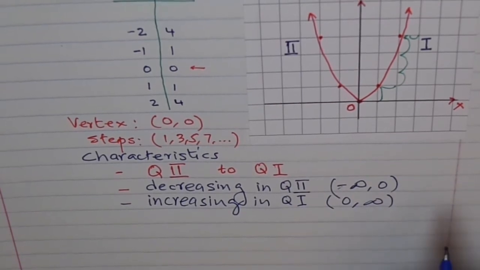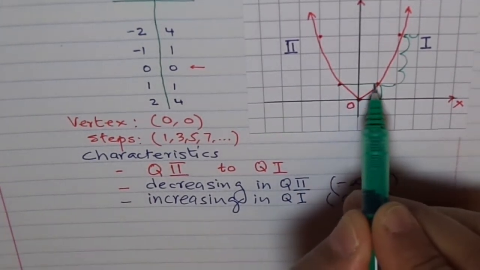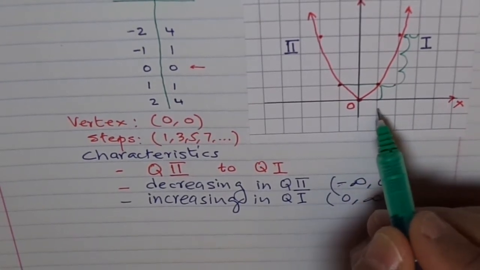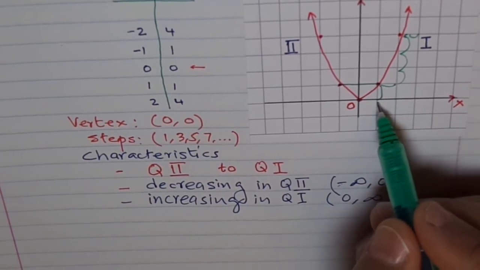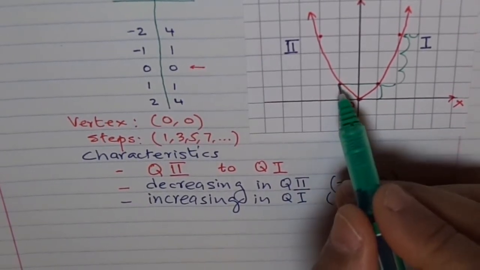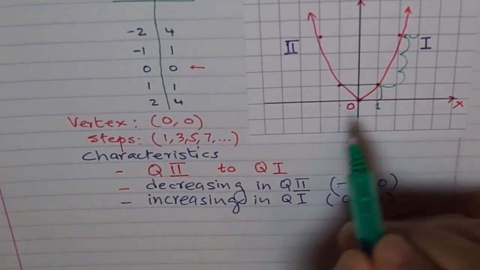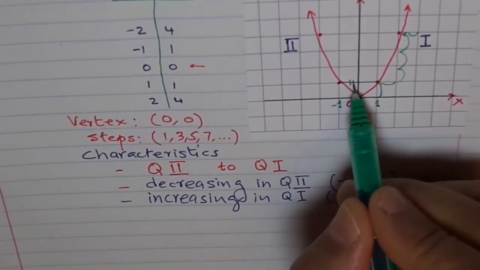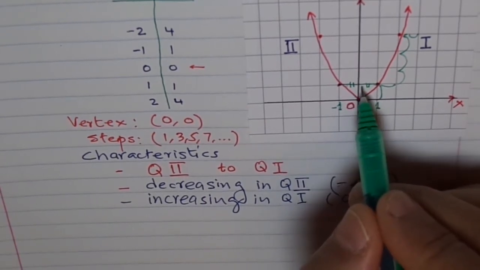Correct? Now, another thing which you notice is even symmetry. That's a very important characteristic of this function. Even symmetry is for a value of x we have a value of y, and for the value of minus x we have the same value of y. Do you see? f of 1 is how much? 1. And f of minus 1 is also 1. Correct? So these two points are symmetric about the y-axis. Same distance apart.